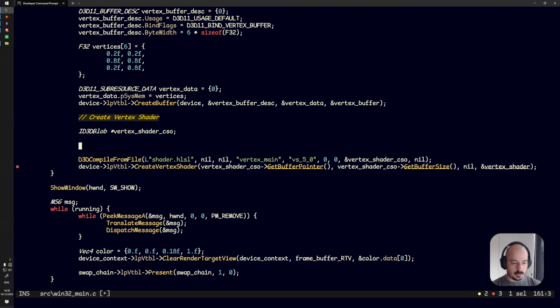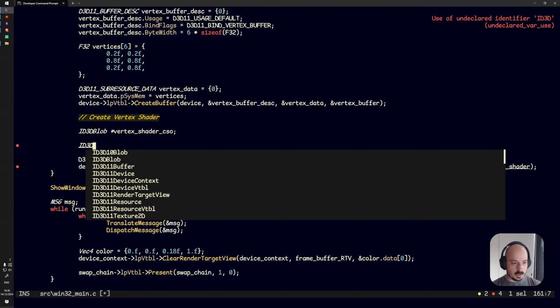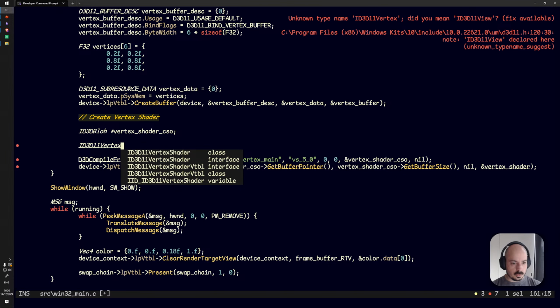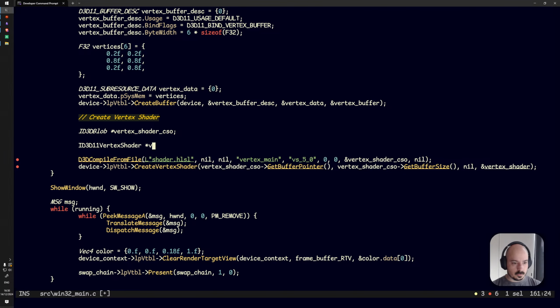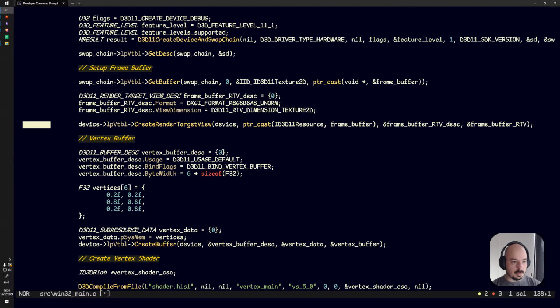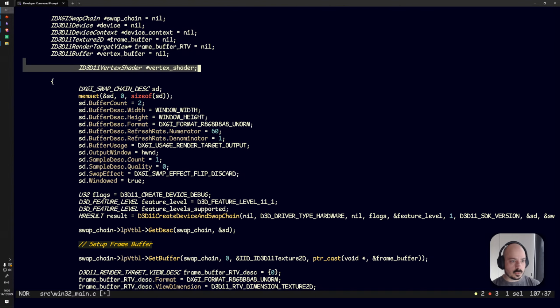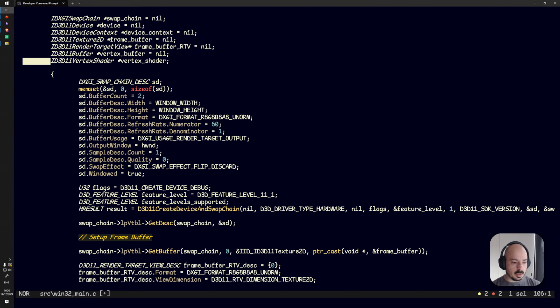yeah, right, we need a thing to point it into. D3D11 vertex shader. I'm going to put that up here because I'm sure we're going to use it in our main code.